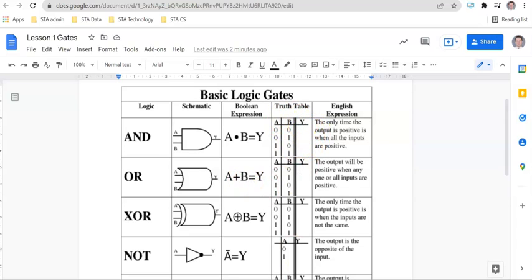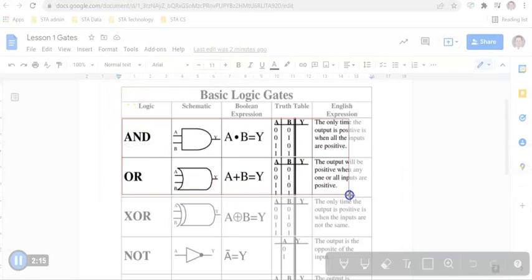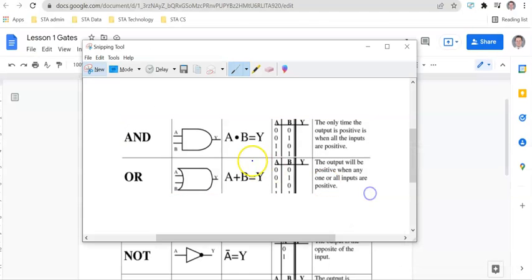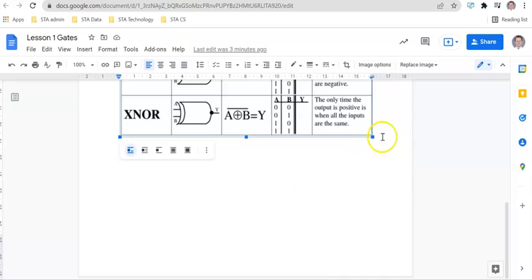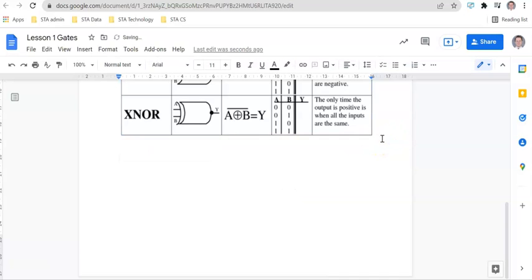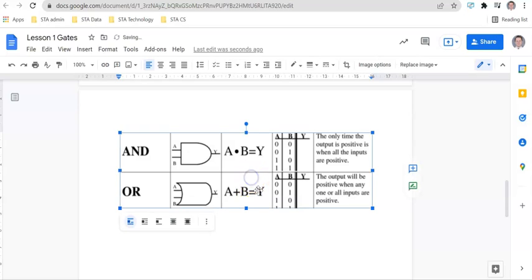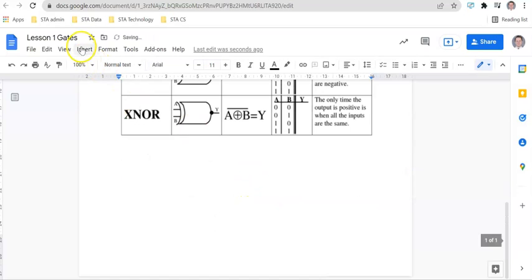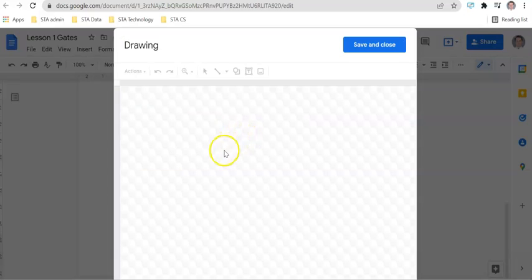So what we're going to do is just snip this, and we are just going to take this over to the second page in our Google Doc below. Now, if you don't have access to this Google Doc, or you're not one of my students, obviously do drop me a message and I will give this to you. So first of all, let's take this into Google Drawings just so we can very, very quickly complete the gate.